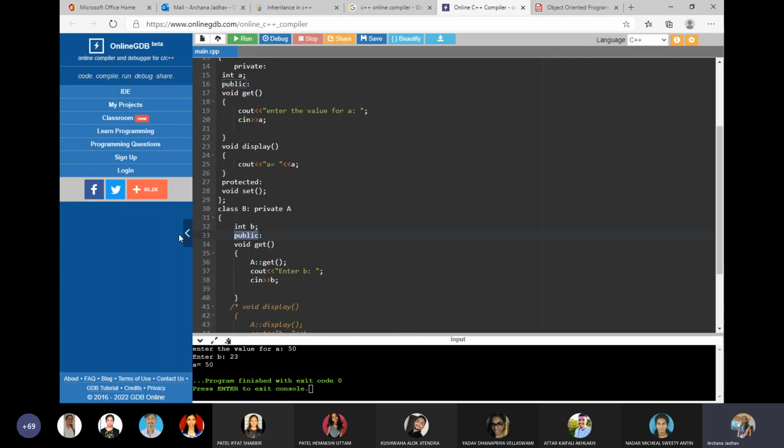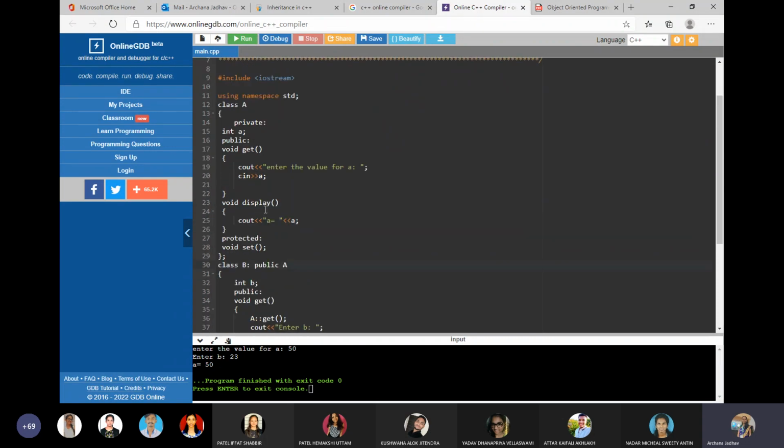Now we will see what will happen if we write public over here. We can write public also. हम लोग derive करने के लिए publicly भी access कर सकते हैं, right? So if we write the inheritance by public, तो क्या होगा? With respect to your base class, we are talking with respect to base class, right? Private variables again will not be accessible, though it is publicly inherited. Okay? Yes or no?